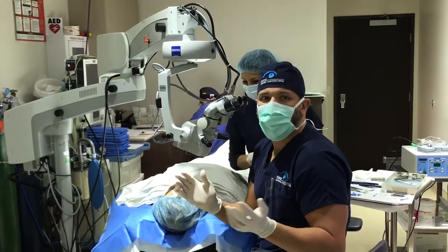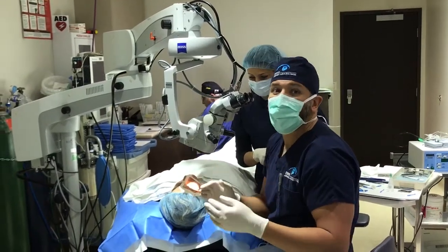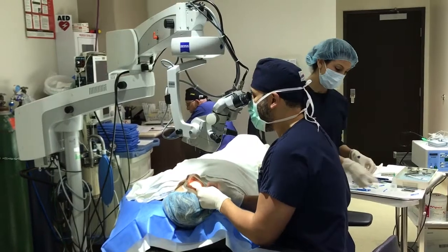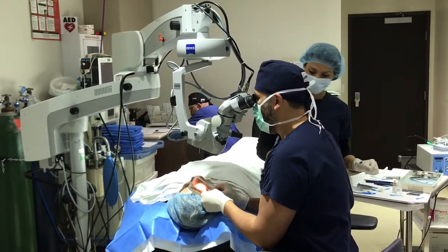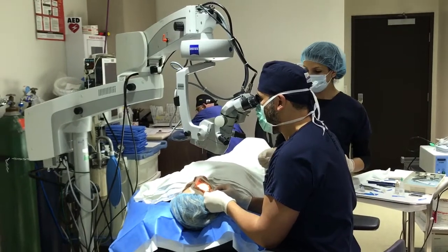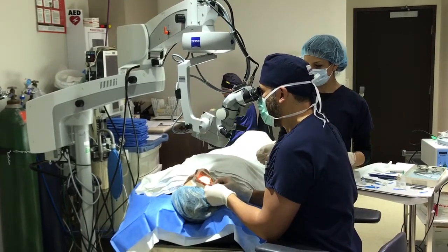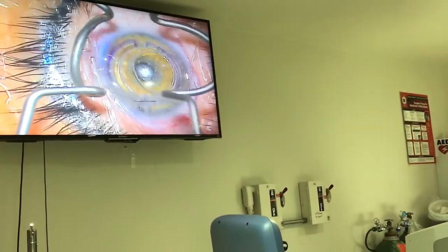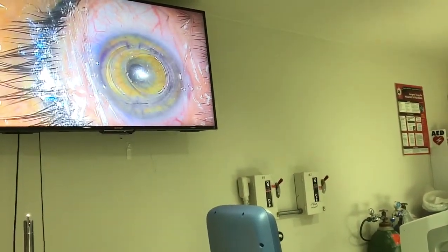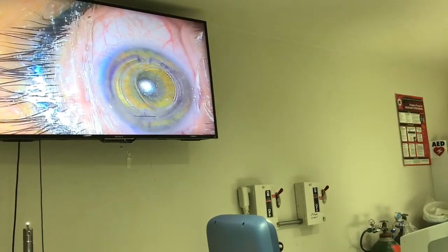And people just come and say, 'Oh my God, I see everything.' We don't put them at additional risk by having them do lacing. This nice lady has been waiting 20 years to get out of glasses. And in a procedure that took 10 to 15 minutes, we got her out of glasses for the rest of her life — I guarantee it.